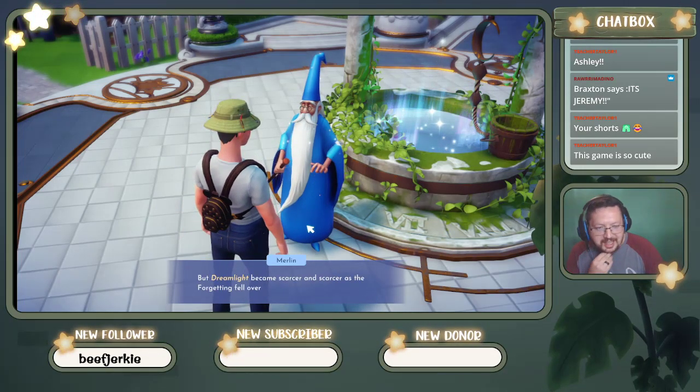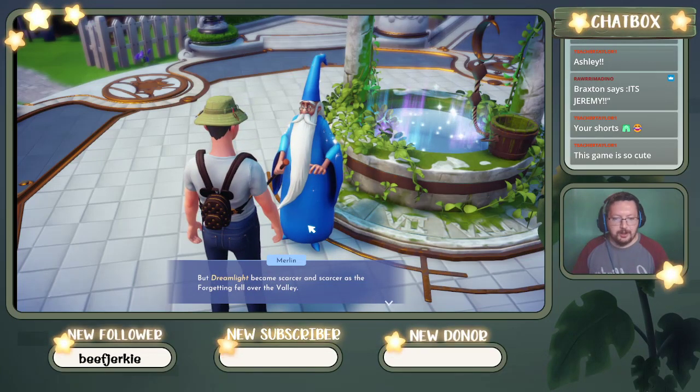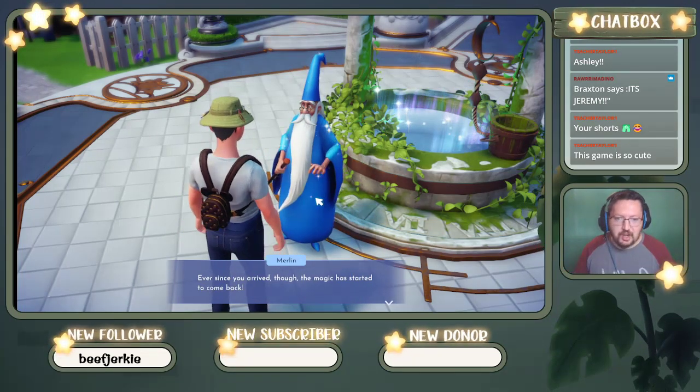Okay, but Dreamlight became scarcer and scarcer as the valley fell, or the forgetting fell over the valley. Ever since you arrived, though, the magic has started to come back.